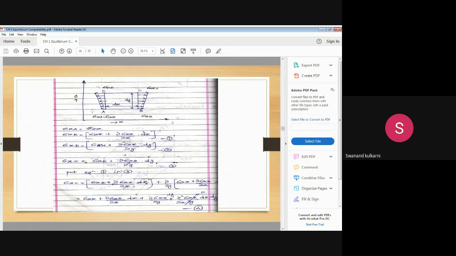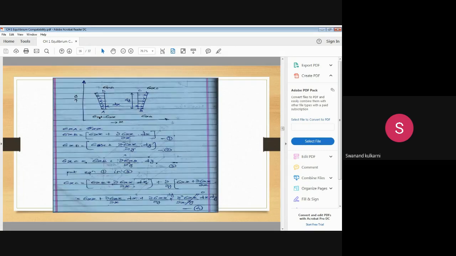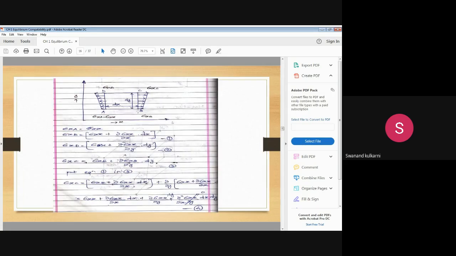Okay. Now let us have a small look at that. Sigma XA is the stress present at point A, which we have considered as sigma XA or sigma XX. What did we assume for the stress at point A? We have assumed the stress present at point A as sigma XA or sigma XX. Then the stress present at point B we have considered sigma XB, stress present at point C sigma XC, and stress present at point D as sigma XD. These are the stresses at the 4 points. Let us consider these stresses.